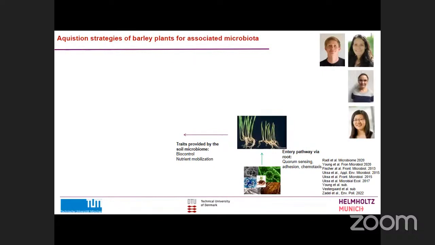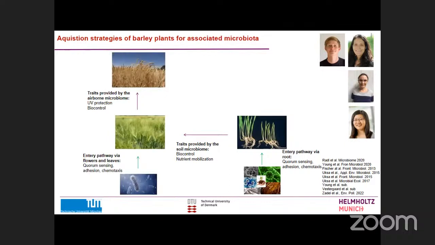So what are the acquisition strategies of a particular plant? I told you on the first glance, when a seed starts to germinate and there are small roots occurring, the first recruitment comes from the soil. So there are microbiota around and the plant gives carbon to the soil and this attracts the microbiota. And by attracting the microbiota, they get enriched in the root area and they provide their functionality. Then at later stages, of course, above ground, there's also very important input coming by the air and by bioaerosols. So also there, the plant tries to recruit those microorganisms that are really needed.